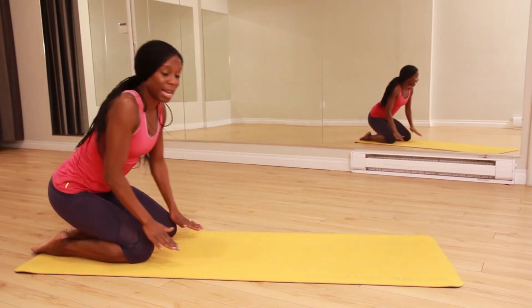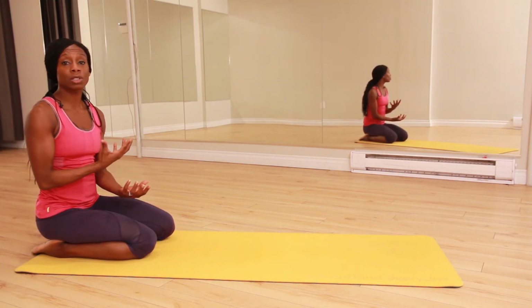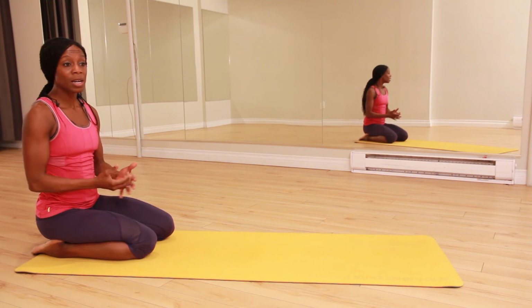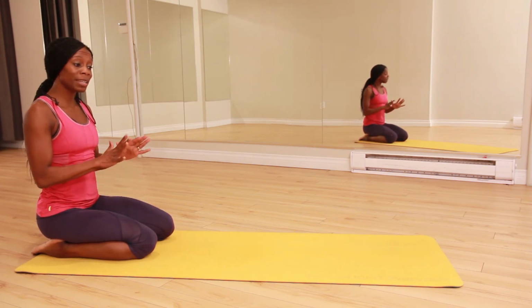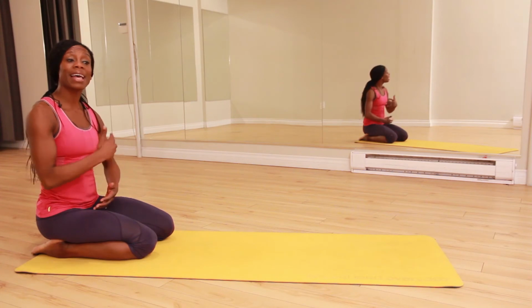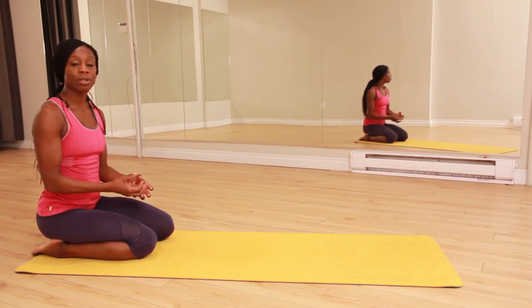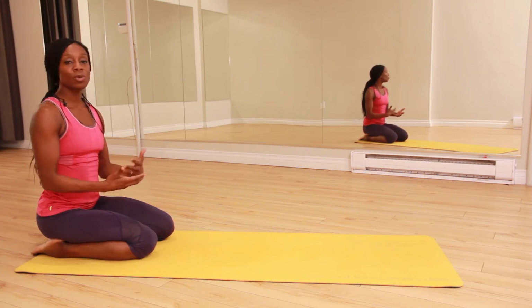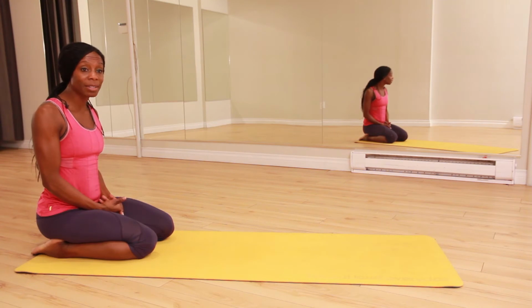Good. This exercise can be intense on the back, so you don't want to start off by doing 10 in a row. I would say maybe 3 or 4, just to get the idea. And then from there, once the exercise becomes not easier, but not as stressful to the body, you can increase the repetitions. So there you have it.